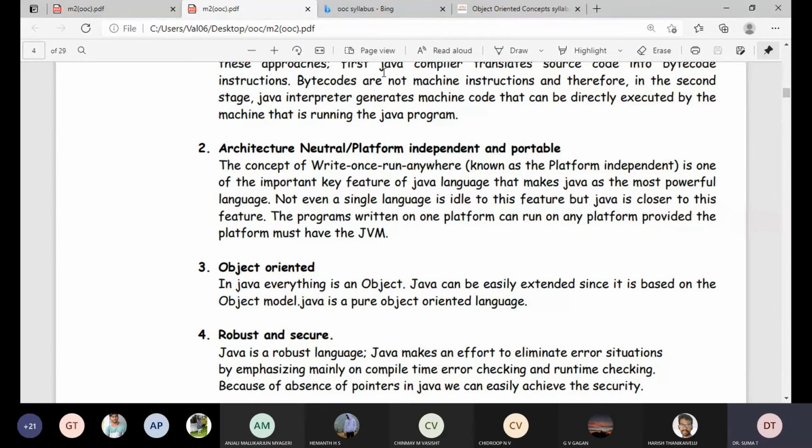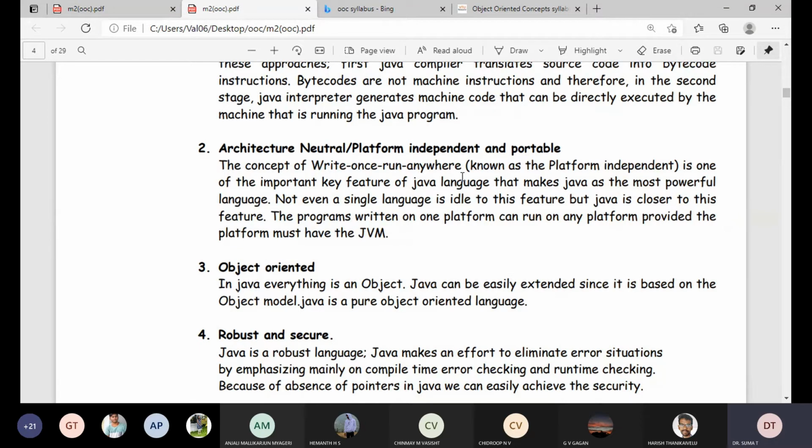Suppose you write a C program; it can be executed under Unix, DOS, Linux, and even Windows, right? That is called platform independent.